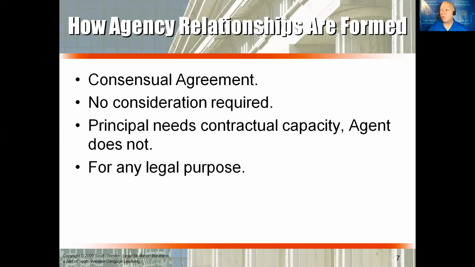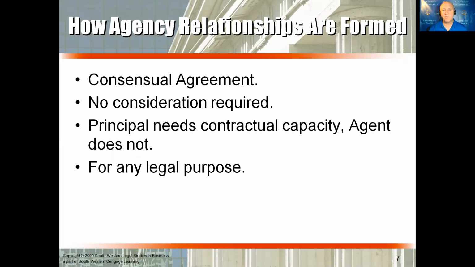That second and third bullet point are really important, and I want to mention that no consideration is required. We have talked about contract law, or if you haven't had that yet, you will, and you will talk about consideration being required for a valid contract, something of value changing hands between the offeror and the offeree. Well, this is one of those rare circumstances where it's kind of like a contract, principal agency relationship, but not really. It doesn't have to have all the elements. No consideration is required.